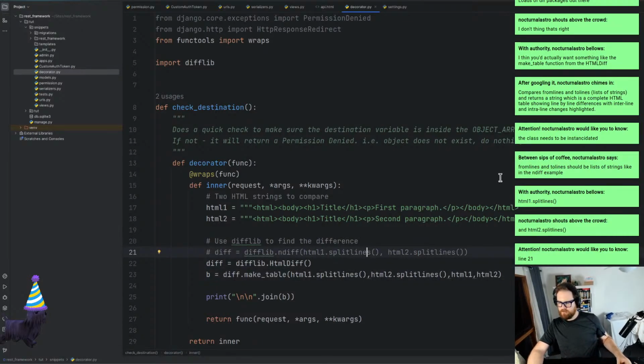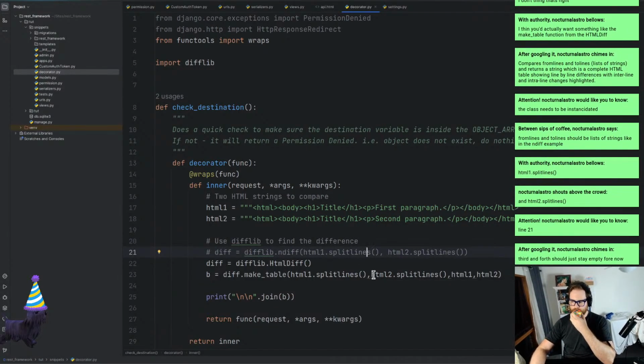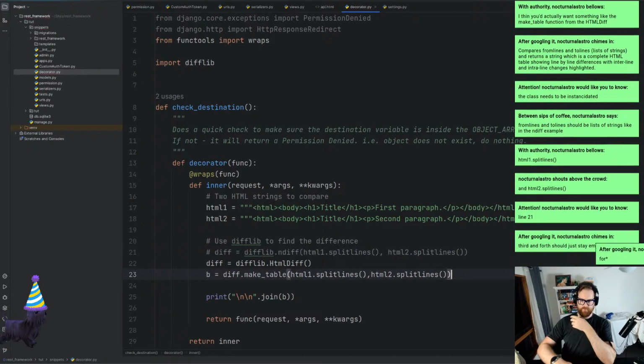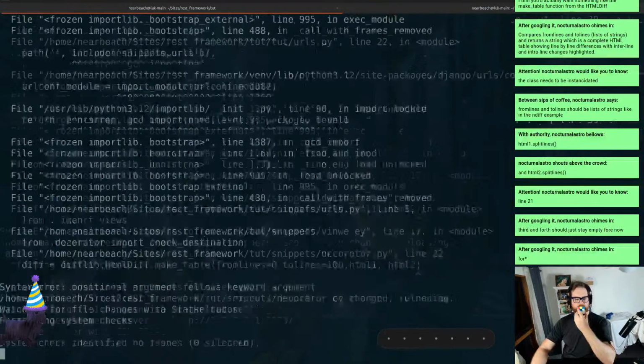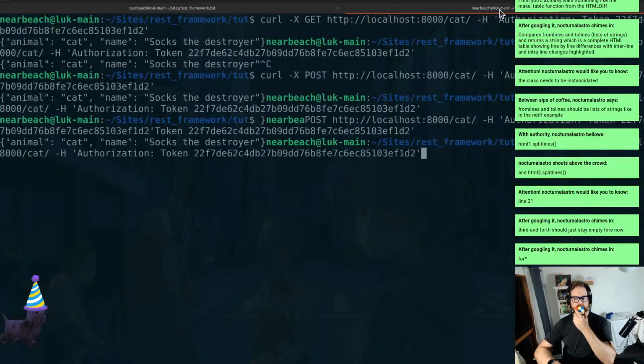Easy done. Line 21. All right. Oh yeah, you're putting that out as I was doing it. All right, cool. Empty for now. All right, I will just go. Oh no. Okay. That should run. We should just hit that with the API.